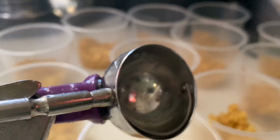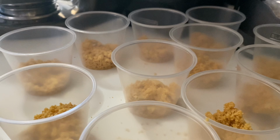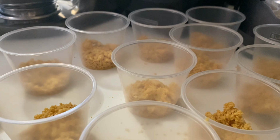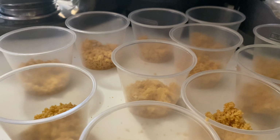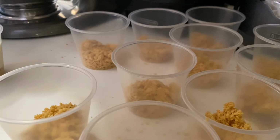So I have an ice cream scoop. It's a very, very small one. This is probably the smallest ice cream scoop that they have. It's a 4 ounce, I think. But yeah, so I use this ice cream scoop and I scoop my mixture into the cups, and I probably do about 2.5 scoops, maybe 3, depending on how much crust is in the bottom, and it just kind of looks like this. This is what it's gonna look like. So I'm gonna do all 12 cups like that.